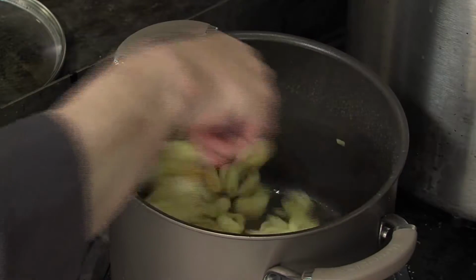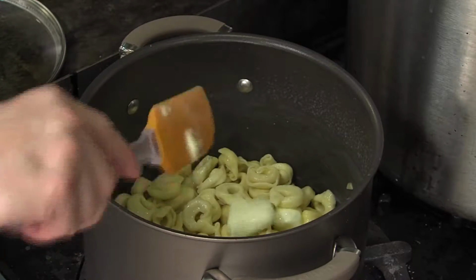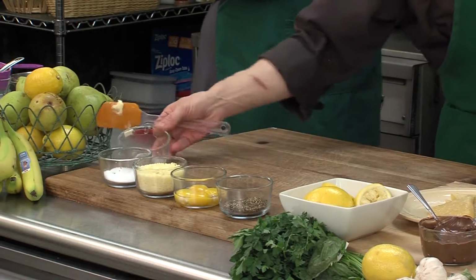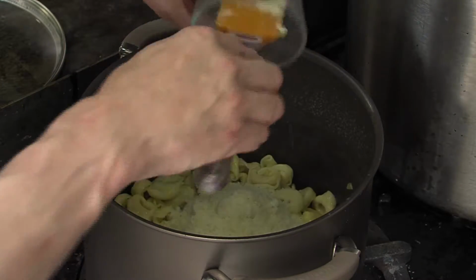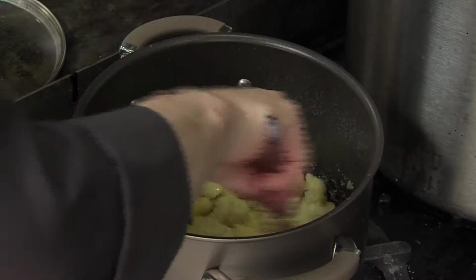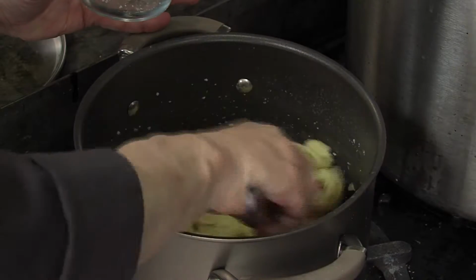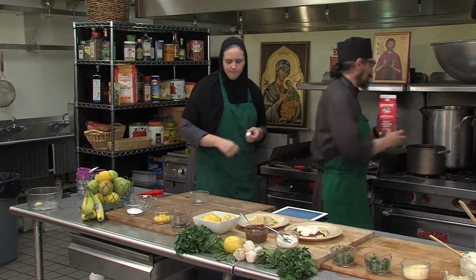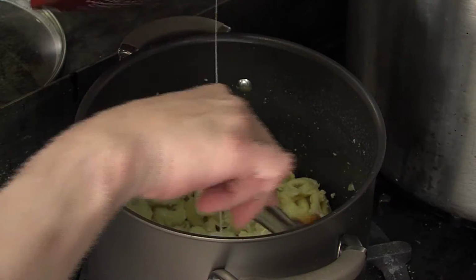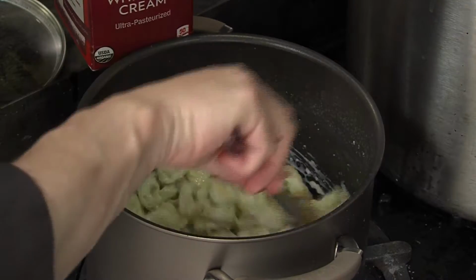So we're adding softened butter. We're going to give it a toss, and now we're going to add Parmesan cheese. How much? About a cup. Okay. Can you get me that heavy cream, please? I sure can. We're going to add a little bit of heavy cream. And again, this is still nice and hot. The cheese is melting up nicely.